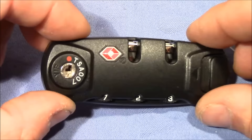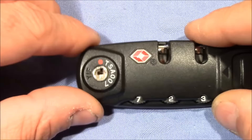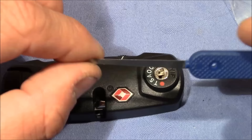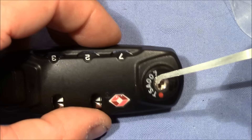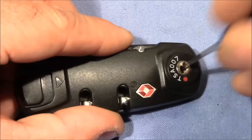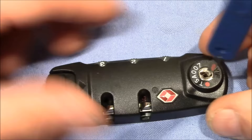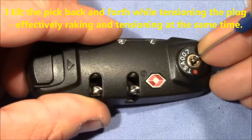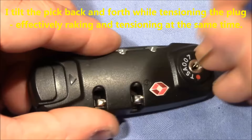Much easier is attacking the TSA keyway here. This is meant to be operated only with the correct TSA key, but it's a crappy lock — almost anything you stick in and wiggle around will open it. Currently it's locked, and when I push in this pick, it turns the plug and — it's open. I think it only has three wafers. Again, open. The weak point for sure is this TSA lock.